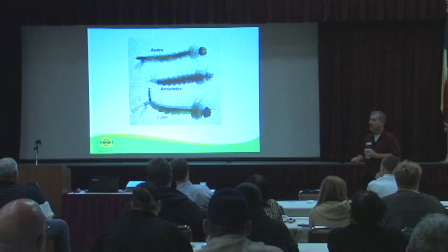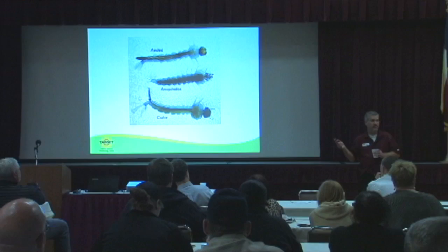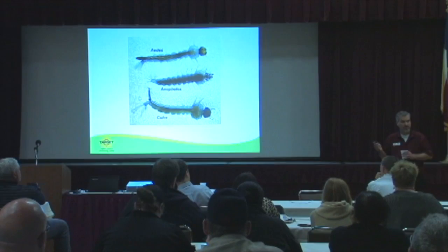But you're only going to have a handful of important species in this area. And if you're going to get serious with the program, it is going to be important for you to be able to identify some of these. It doesn't take much, just a decent microscope and a little bit of patience and a key, so that you know if there's something you need to worry about, new treatments or not.